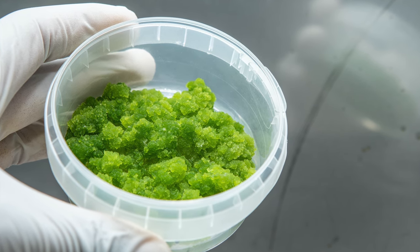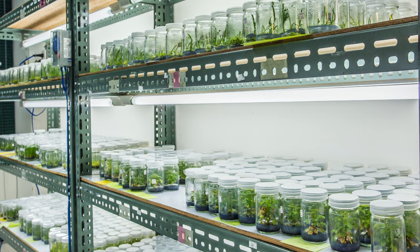Sometimes you'll take plants out of tissue culture and they just won't grow, and that might not be your fault. When a laboratory uses too high of a concentration of hormones throughout the micropropagation process, it can result in stunted growth of the plants once they are taken out of tissue culture. The only solution to this problem is for you to learn how to do tissue culture yourself. Doing micropropagation at home is such a rewarding hobby, especially if you love plants and have a big collection, and it also has the potential to be a good side hustle.